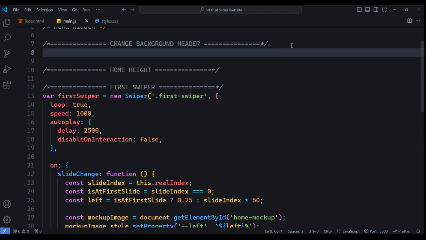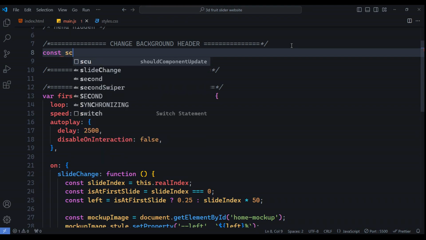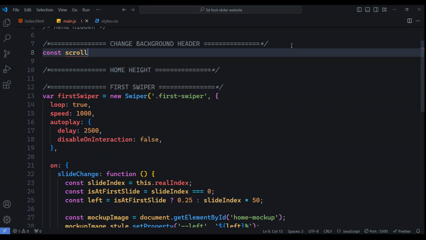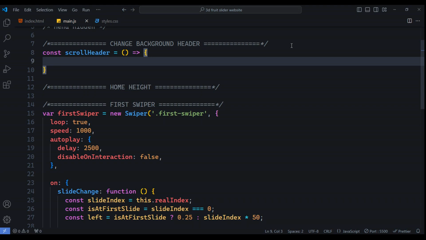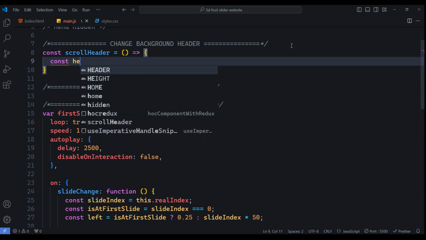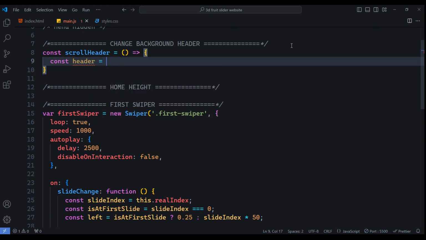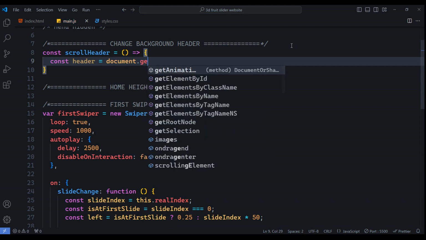For that, define a function named scrollHeader. Then, inside the function, create a variable named header to store the header element by using the document.getElementById method.